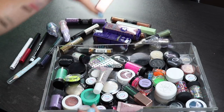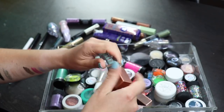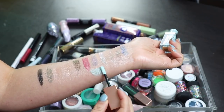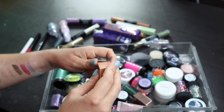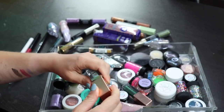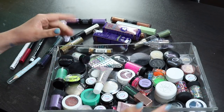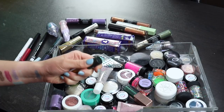And it looks like I have another steel one hiding that I just did not see. This is Freedom, and I think this is beautiful as well. This is one of their shimmer and glows, and I'm not really the biggest fan of the shimmers, but I can still make this work, and I think the color of this is just beautiful, so for sure going to be keeping this. I know I'm keeping everything, but I just love everything, so that's basically the end of that.